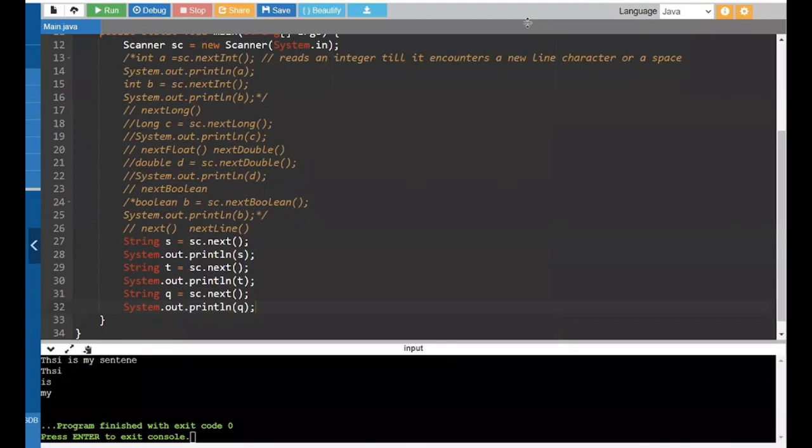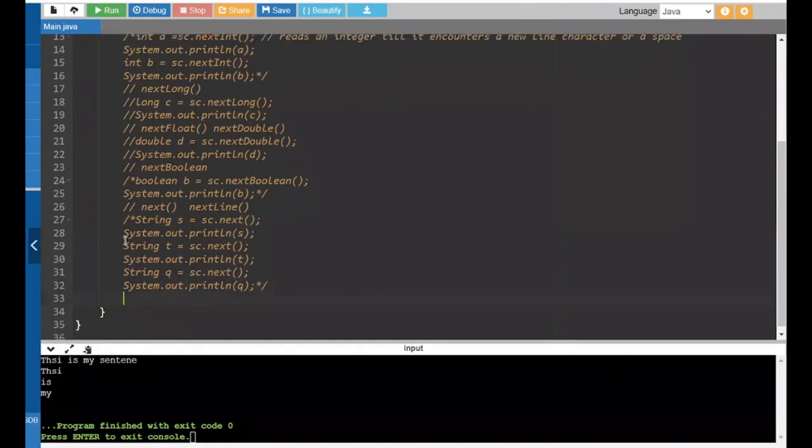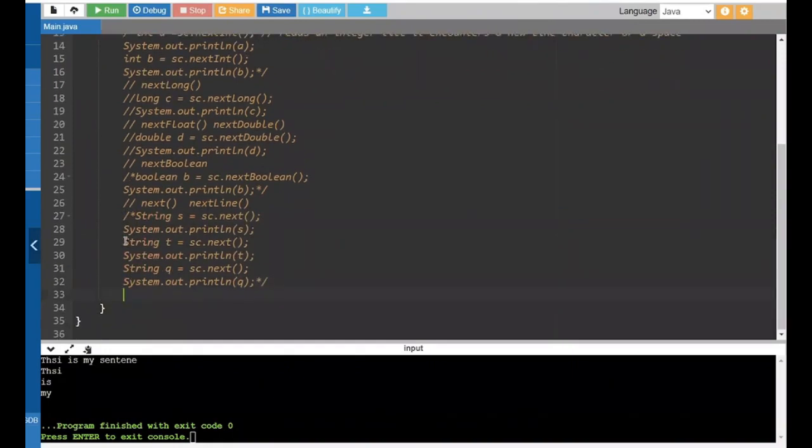Okay. And if it is on spaces and you are calling sc.next, then it will skip the spaces and then start reading the word. So it reads a word and stops when it gets a space or a new line character. It doesn't read spaces. That is why we say that next is used for reading words. And what does nextLine do? NextLine reads the entire line. The entire line can be read by using nextLine. Because sc.nextLine will keep on reading the string until it gets a new line character. So it reads the entire sentence and it will stop only when it gets the new line character. So let's say I'm saying String s equals sc.nextLine. So we also say that nextLine is used for reading the entire sentence. So let's see.